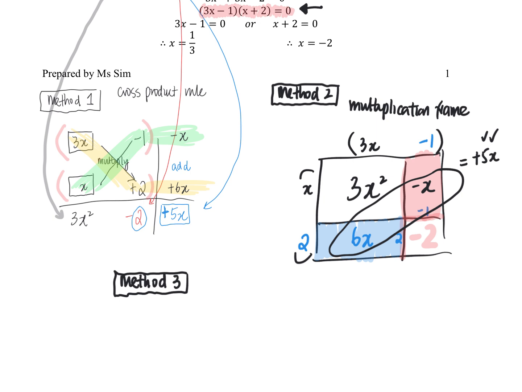Then they will ask you to key in the numbers, the coefficients. So I know it's a 3, I put equal. I know it's a 5, I put equal. I know it's a negative 2, I put equal. Then when you press equal, the calculator does the work for you. One answer is 1/3. You press equal again. The other answer is negative 2. So how do I work backwards to get the answer? Okay, let's go back to that.